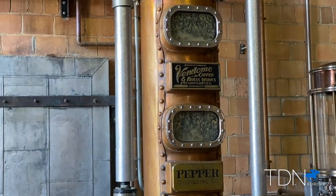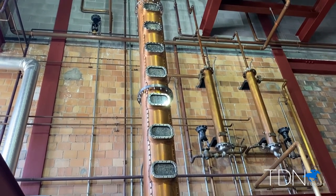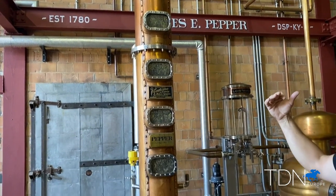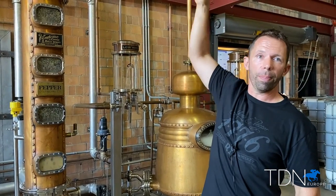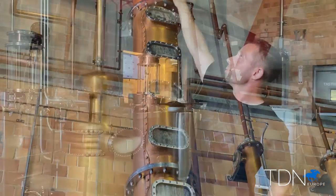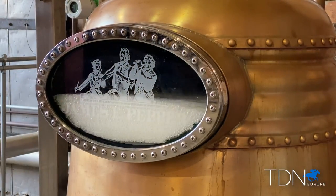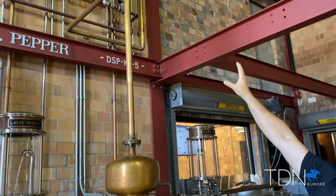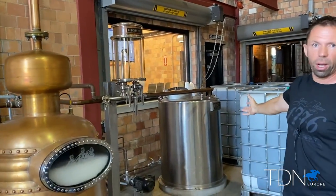At each one of these windows we have a tray. There's steam coming in at the bottom, mash coming in at that pipe at the top. The mash is going to matriculate down through holes — perforations in those trays — while the heat and steam is coming up. You're going to get a separation: alcohol going up, mash and water coming down. That condensed alcohol will come out, go through a condenser, and come out through this fountain. Our spirit safe right here is then reheated back into a vapor, goes up out this pipe, through the high wine condenser or the doubler condenser, and then comes out as finished product and is collected in our high wine tank.